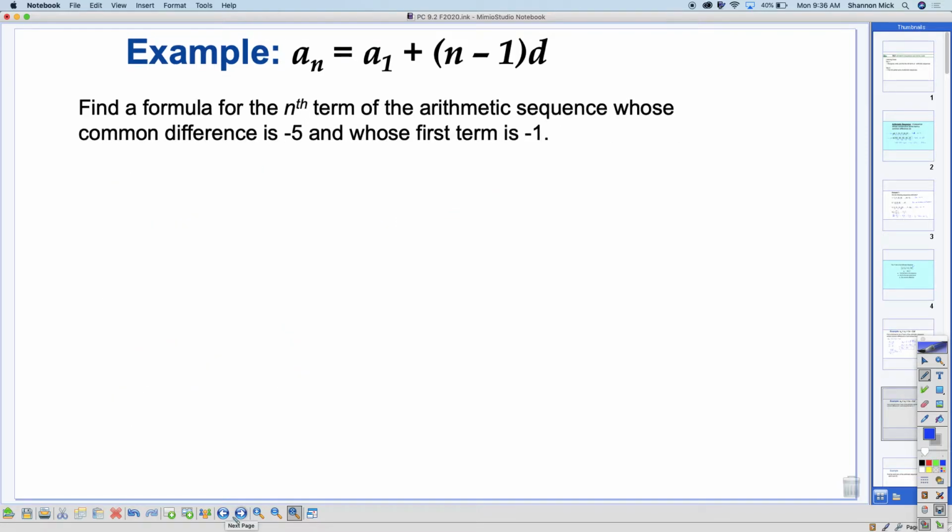Okay, you're not going to have to write them in summation notation today, but I wanted just to show you how they link. That's tomorrow, I think. Okay, find the formula for the nth term again. Formula, definition, equation, all the same thing, yes?